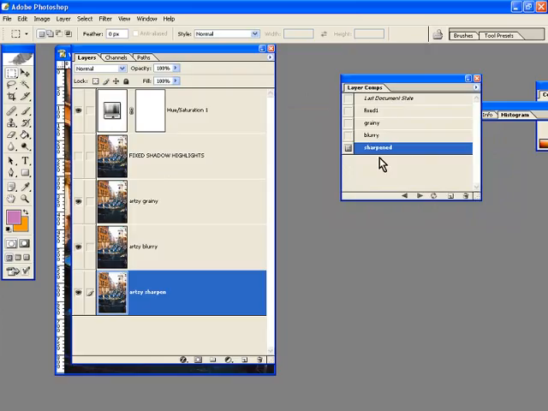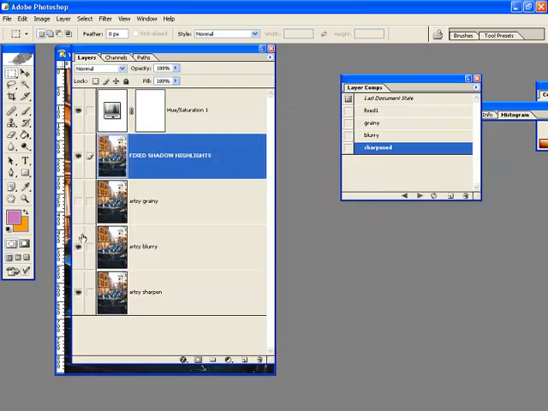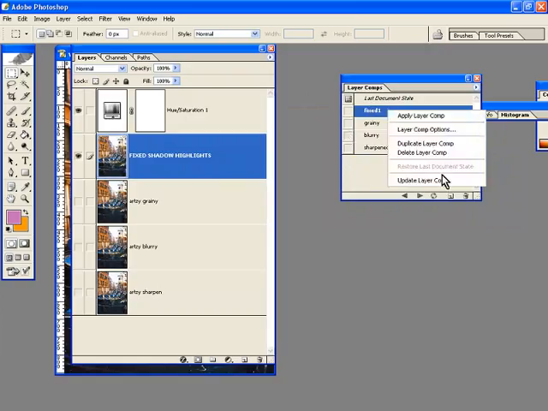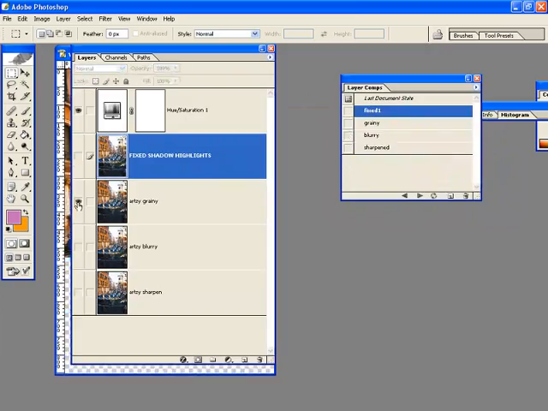Now what you do with the layer comps is you just set things up how you want them on the layer. So we just want this one visible. We want the adjustment layer to be visible as well. Before we click on anything, we'll right click and update this first layer comp. And then the second one will make a change. Notice that this is switching to the last document state. That's normal, and I explain all the details of this in my Photoshop capabilities video training.